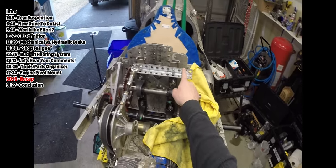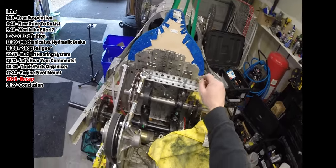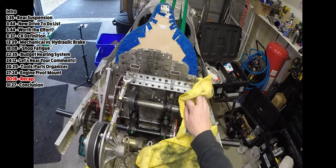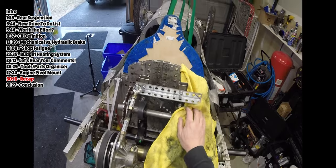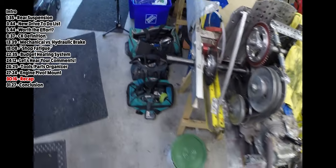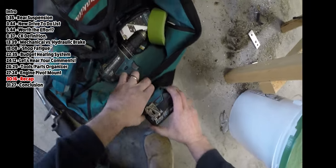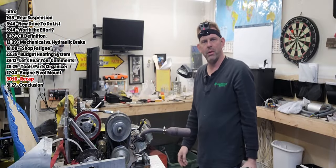I'm about to chop this corner off because that won't fit under the bodywork. So I've got some rags here to keep from getting metal chunks all over everything. And yeah, now I'm gonna cut this thing off. We're gonna use the Sawzall. So we're gonna cut that off, and I think that might be it for this episode.